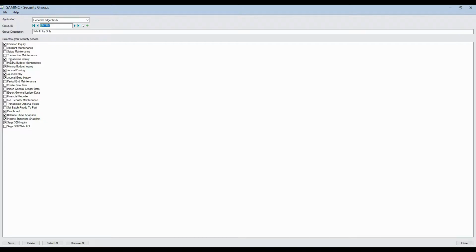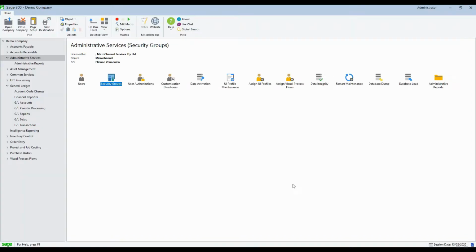So that enables you to grant access or deny access to a certain function in Sage. So you can see I've done a little bit of setup here for demonstration purposes. You can select or unselect these, and those will grant the security access to Sage for that group.